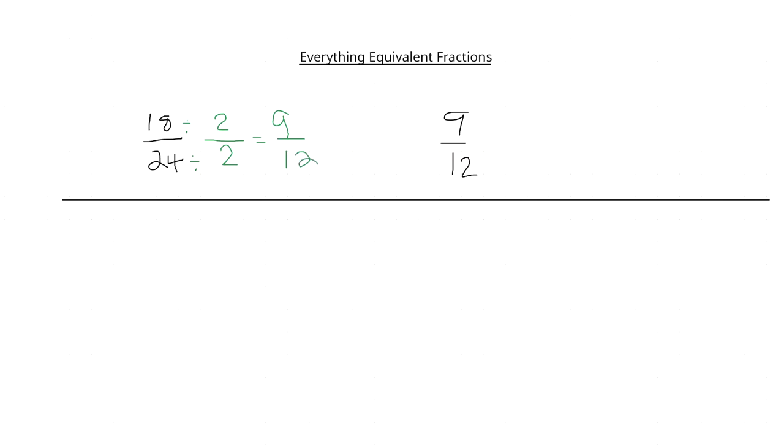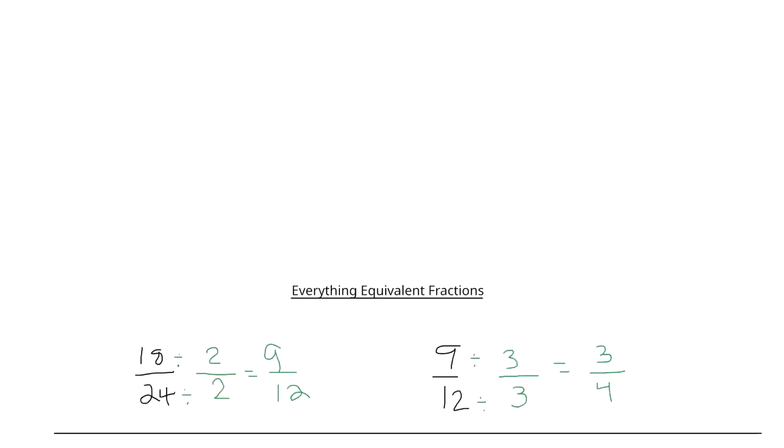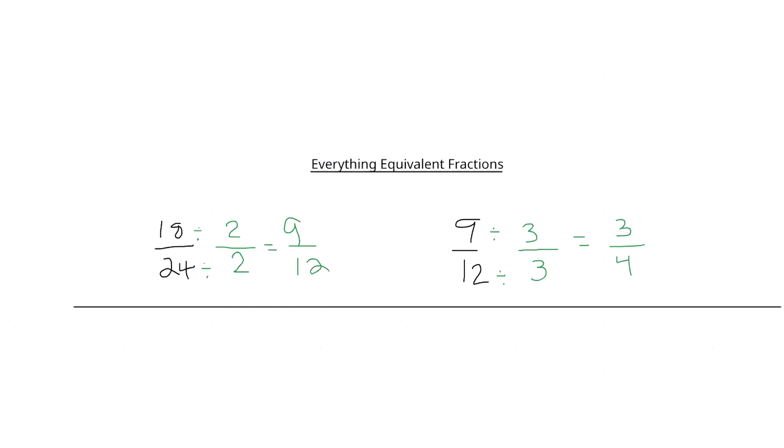So now let me look at 9/12. For 9/12, I'm not going to use a 2. Why? Because 9 and 2 are not compatible. 2 is not a factor of 9. It won't work. The number 9 is an odd number. So instead, I'm going to use the number 3, the next easiest number. And I know that 9 divided by 3 is 3, and 12 divided by 3 is 4. Again, I'm going through it kind of fast, but you can pause it and slow it down and take your time to get through.